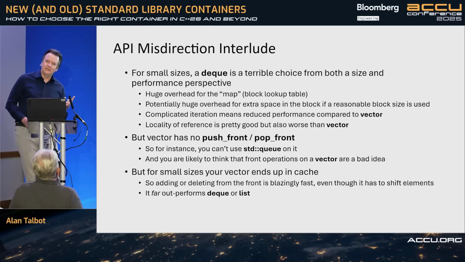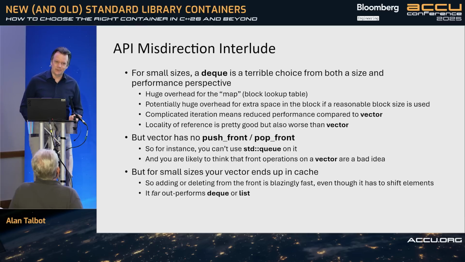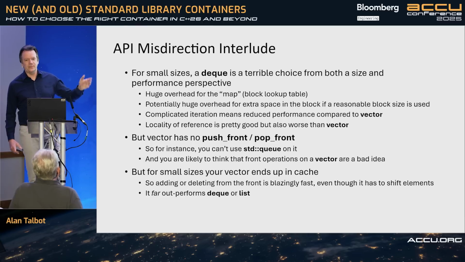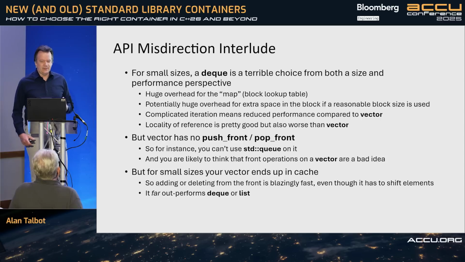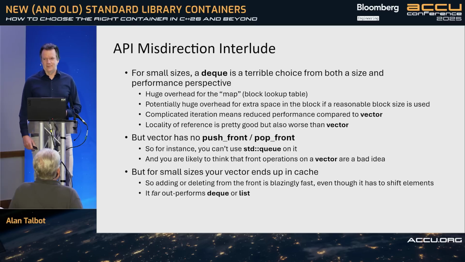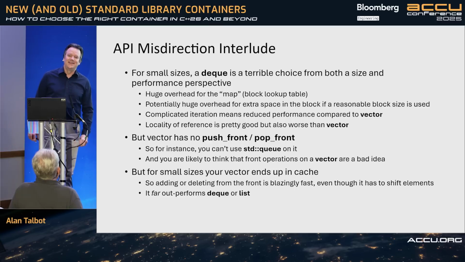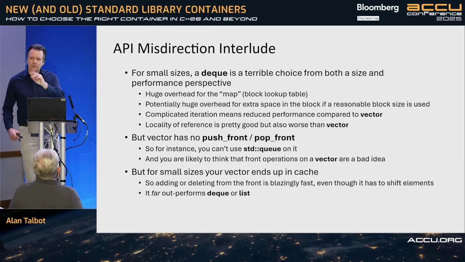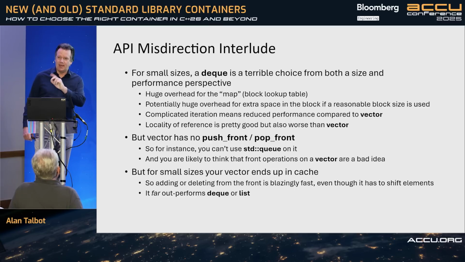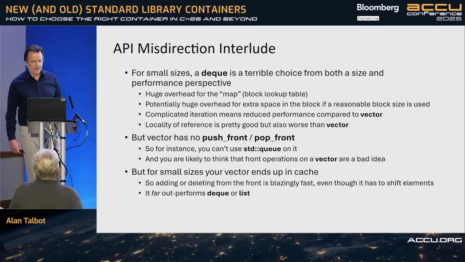Vector, on the other hand, does not have any front operations. Now, you can put stuff in the front of a vector using insert, but the fact that it doesn't have push_front and pop_front suggests that maybe you shouldn't, right? This is the message that, as we learned, Alex is giving. You shouldn't do that. That's bad. Don't do that, okay? And in fact, as we're going to see, queue insists that you have those, so you can't even use queue with vector.